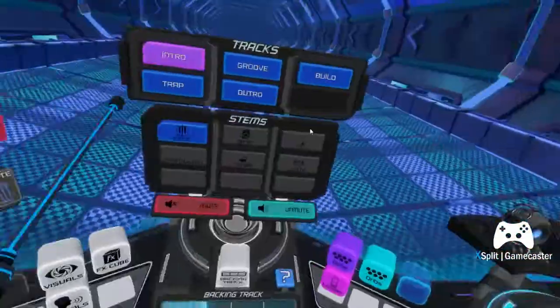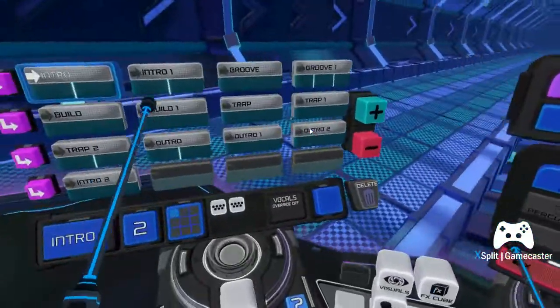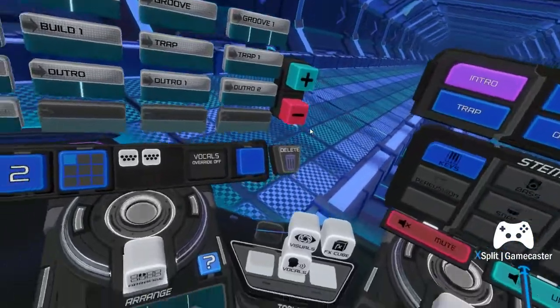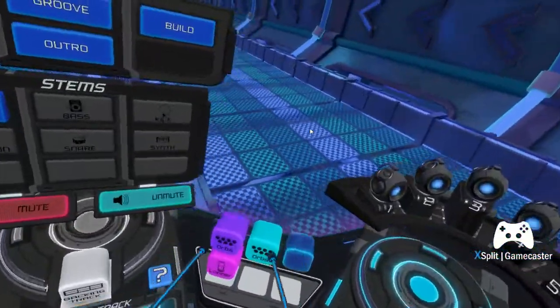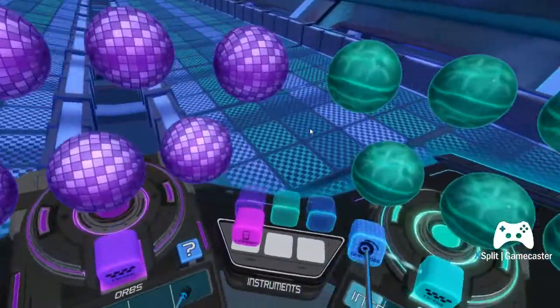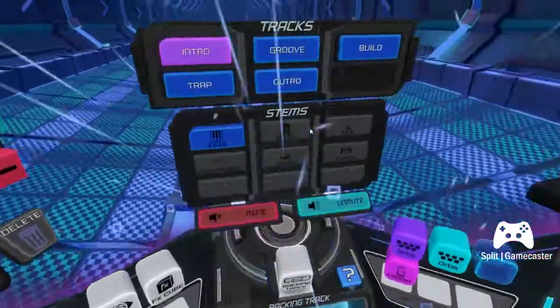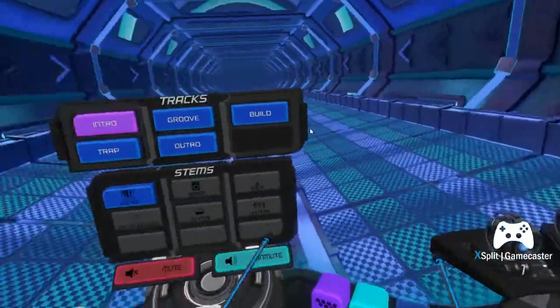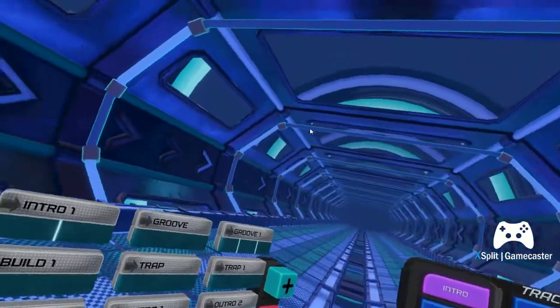So, I'm gonna break this interface down for you. I mean, you've probably already looked at some tutorials, so I'm not going to get too in depth into this. You have different boxes over here and different boxes over here, and each of these boxes can go into these slots and it allows you to change to whatever the feature is of that box, right? So here you have the arrangement. This is what you can save, right?